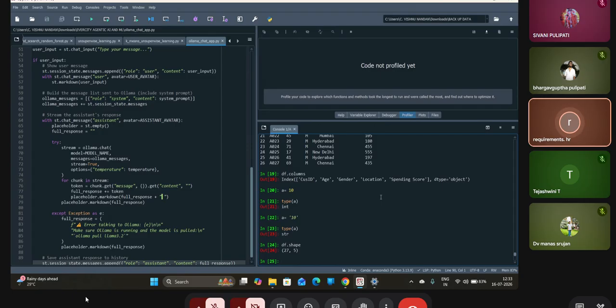27, 5. Let me clear this up. Many students will get confused. df.shape is in the format of rows and columns, not columns and rows. Many people will think, oh, A equals B equals A, so rows and columns or columns and rows are both the same. But that will be wrong. It is the default format in Python: 27 rows and 5 columns.